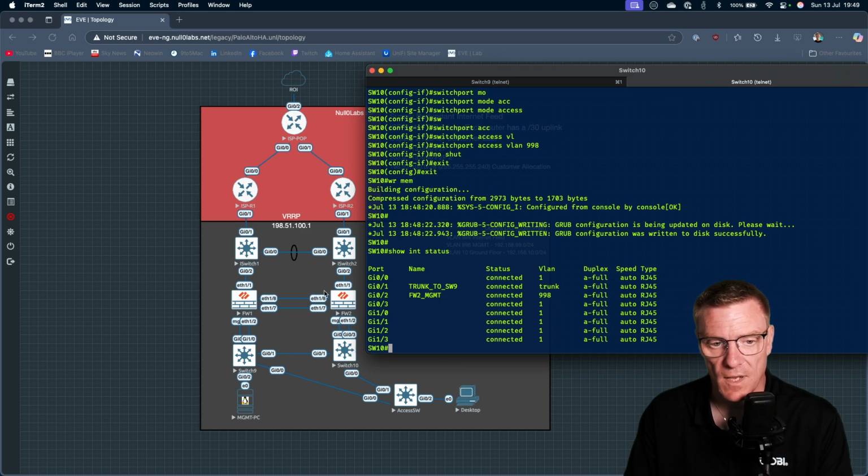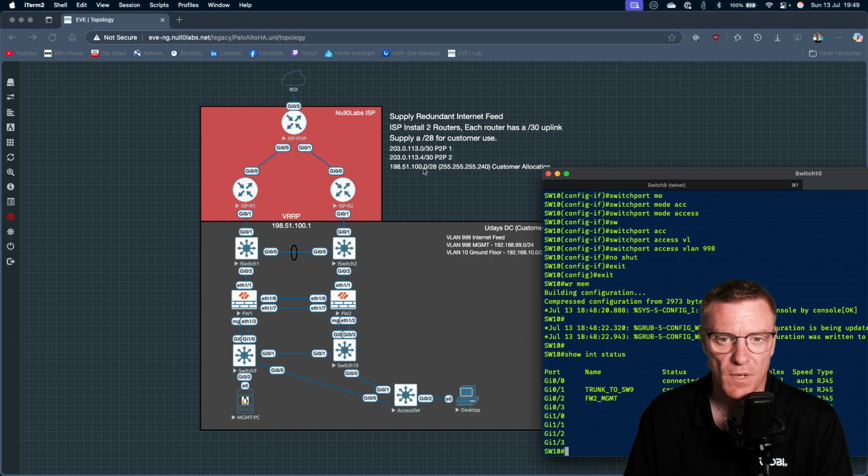So next we're going to jump on here. We're going to set up the HA of Palo Alto. We're going to test that we get internet connectivity. We're going to assign ourselves one of the IP addresses out of Null0 Labs ISP's pool that they assigned us. We know that they have used 1 for the default gateway. They've used 2 for the physical interface here. They've used 3 for the physical interface there.